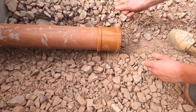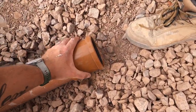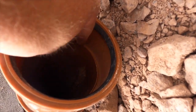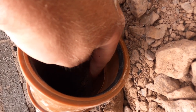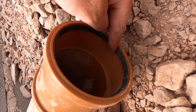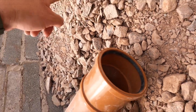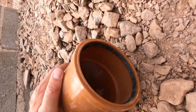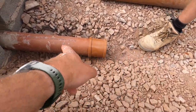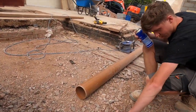But Kian, you've never had a go at that before, have you? You've never done anything like this. It's all new, isn't it? New experience. So if you have a look inside, can you see that pipe there? There's a rim on that in there. So you know you've gone far enough when that pipe there is touching that. So then the new one, when that goes in, will sit up to that one, and then in theory, as long as that pipe's been cut nice and square, there shouldn't be any lips in there. And then anything waste-wise will just flow through nicely. So I'll pop that down so you can see what we're doing.